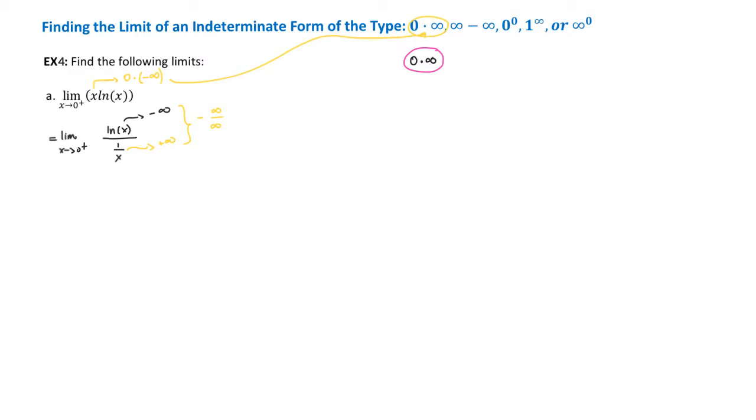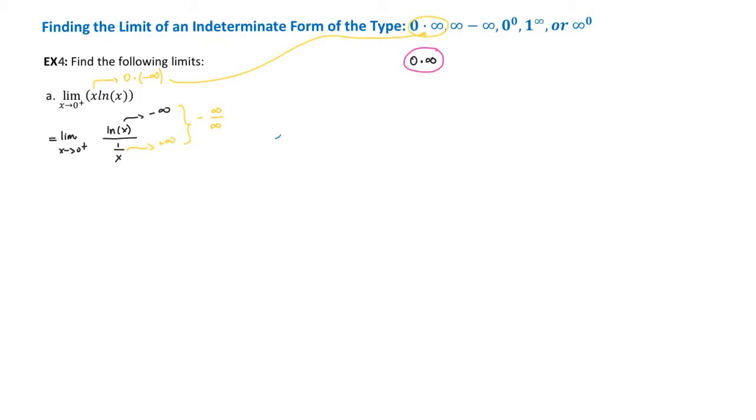So see, when we started, we just got 0 times negative infinity. This is not the indeterminate form that we need for L'Hopital's. This just said that we couldn't conclude anything about the limit. But then we got creative and we rewrote the expression as natural logarithm over 1 over x. And we checked the behavior of the limit. The numerator tends to negative infinity. The denominator tends to positive infinity. So the entire quotient tends to negative infinity over infinity. And there it is. This is one of the indeterminate forms that allows us to use L'Hopital's.